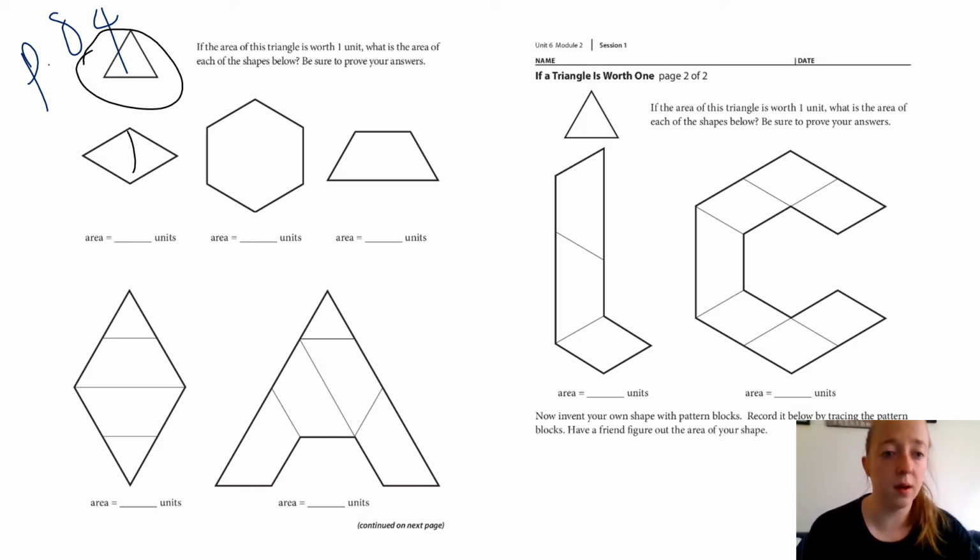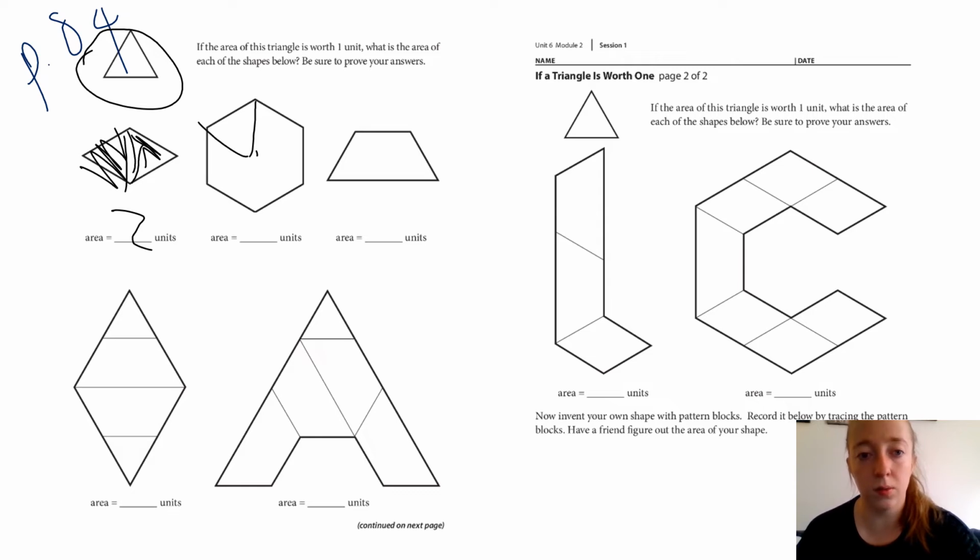So I can estimate that for this shape, oh, that's not pretty, but for that shape, I can estimate that we have 1 unit right here and then 2 units right here. So I would say the area is 2 units. And I want you to do that for each shape. Now, for the hexagon, it might be a little tricky. So something that I do is draw a dot in the middle and then draw my line.